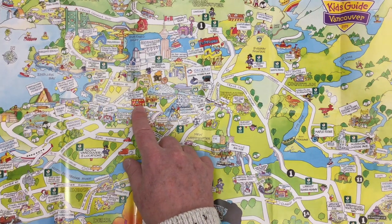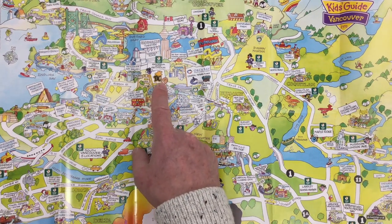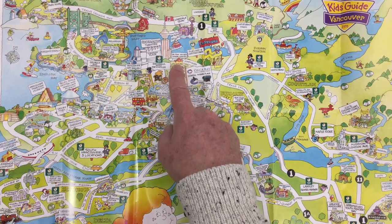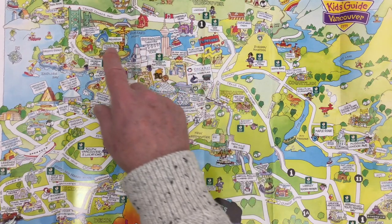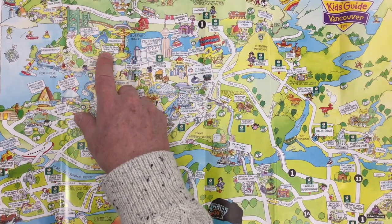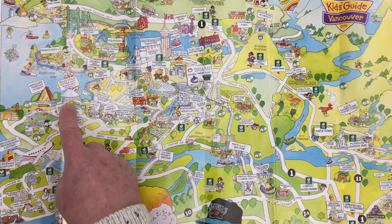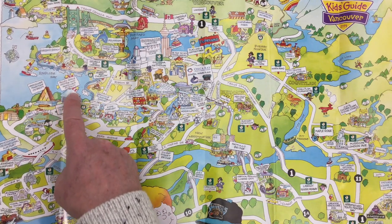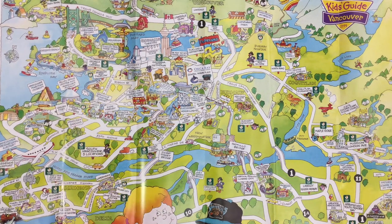You can see a bus here, BC Place Stadium where football is played. We can see Chinatown down here. We can see there's a little sea bus going over here. We can see that the aquarium in Stanley Park with the totem poles are here. We can see that here's Vanier Park where it's got the planetarium and the Maritime Museum.